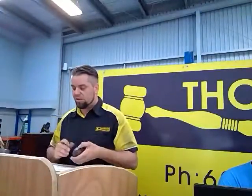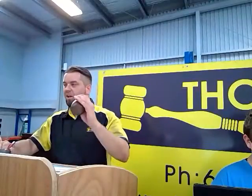Lot number 9 is a Raven round toilet tidy brushes. I think we need some of those in our bathroom here. We've got 3 of them. $15 so far, at 15 now for the toilet scrubbing brushes. At 15 with the net. Looking for 20. Are we done for $15?